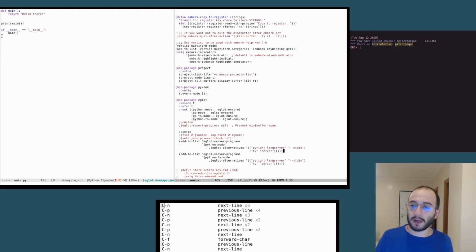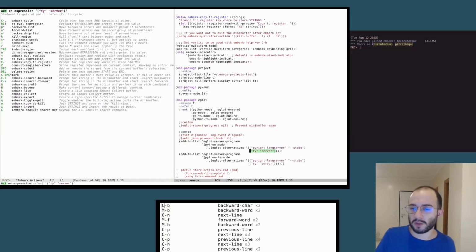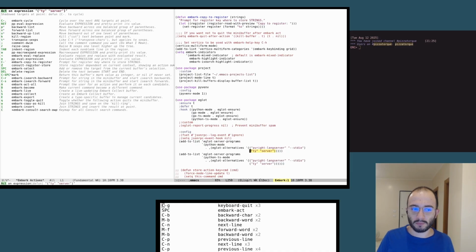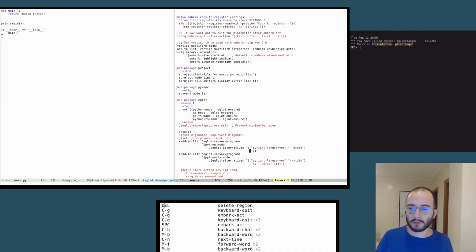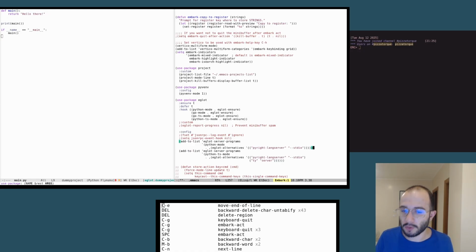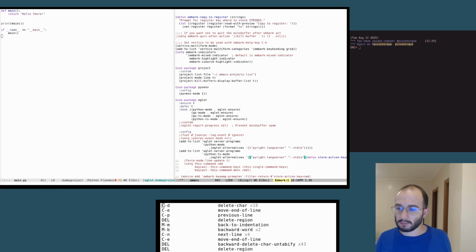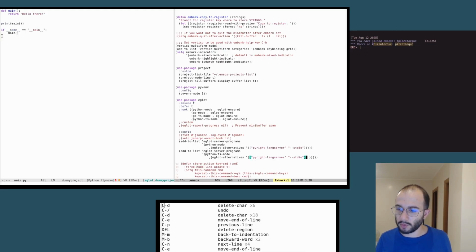So in case of Python, I use Pyright. This is from a test that I was running with TY, which is a new LSP from the guys that also made UV. But I don't like it, to be honest. So I'm using Pyright every time. And oh, it was tabs. It was tabs all along.